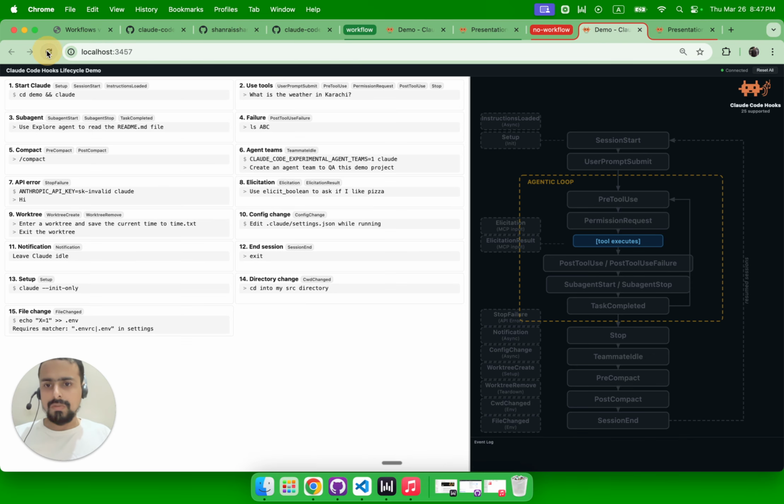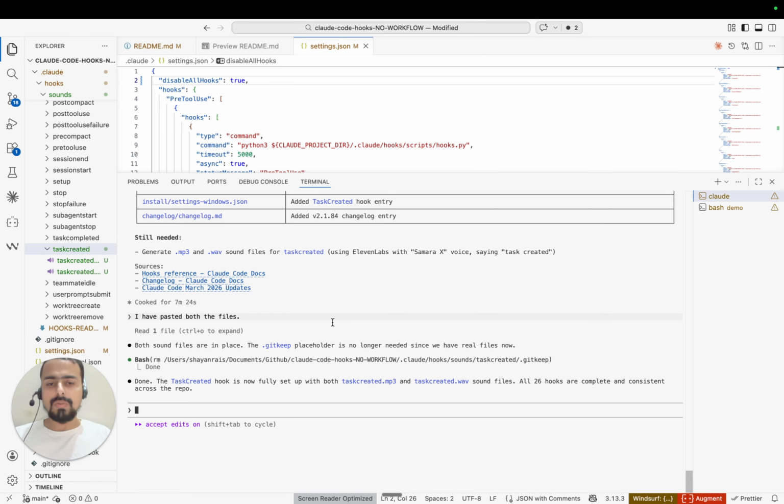And if you see the presentation, there are 25 hooks. Okay, great. So as expected, if you are doing vibe coding, with no workflows, it will do whatever you write in the prompt. Now just for the sake of testing, let's see whether this hook is working or not. Let me ask, how can I test this hook?